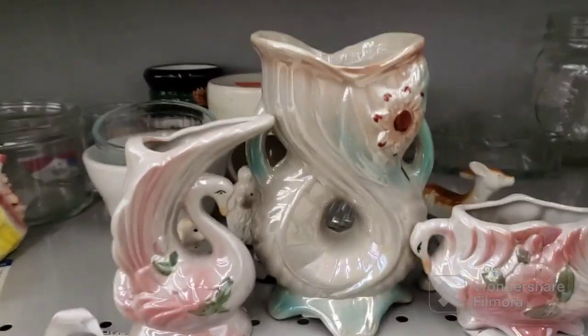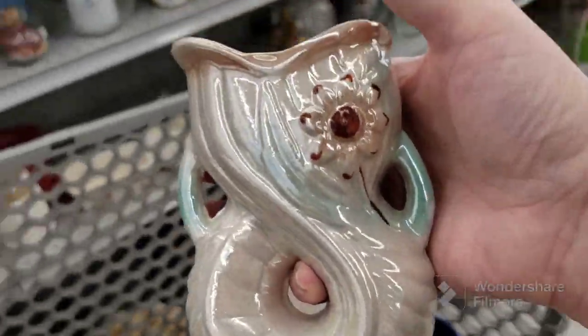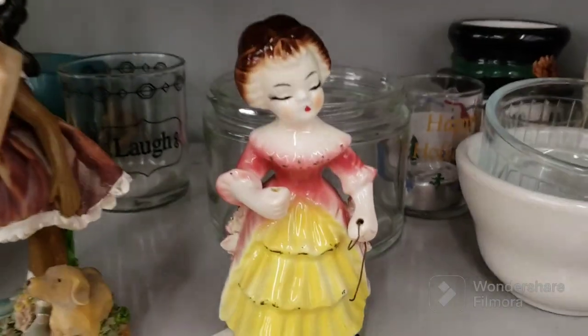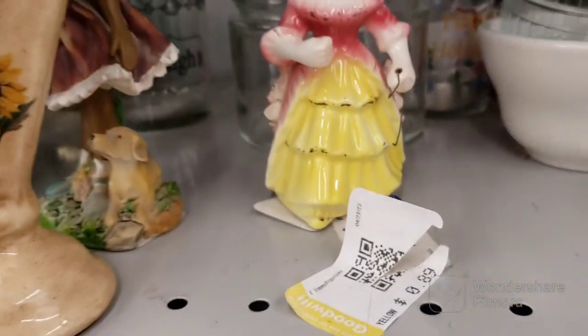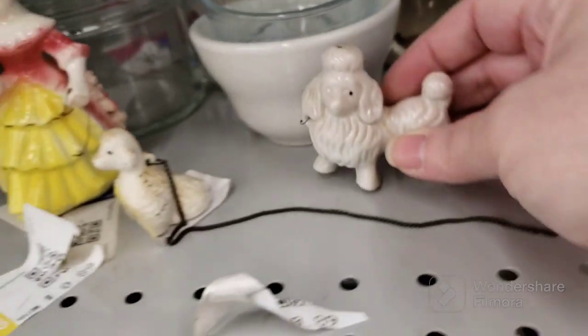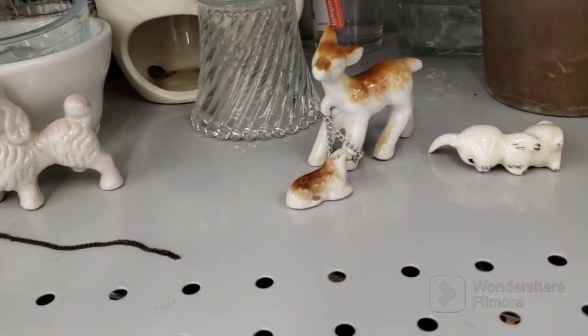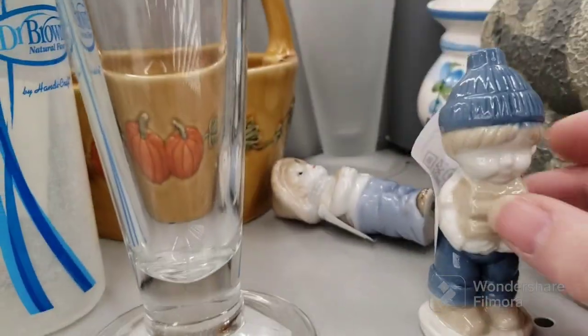I was thinking of getting these — they just put them out, so I'm going to put them in my cart. Figurines — this one looks like it's a fish, I don't know. Apparently they had a lot of cute vintage figurines. She's missing whatever she was holding in her hand, unless she was holding the poodle. There's another poodle here. Here's a deer with the baby, and the head's broken off. Here's an old bunny and the ears are broken.